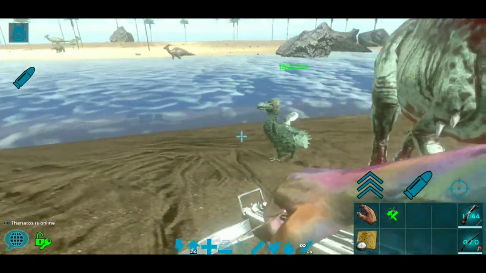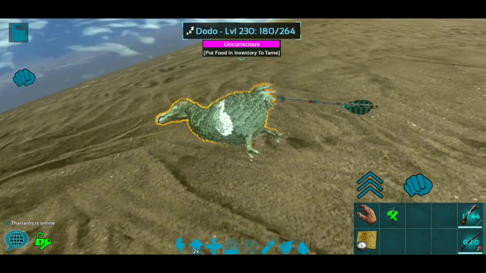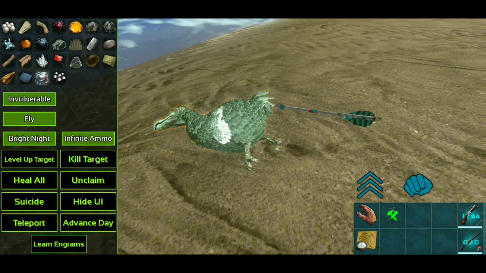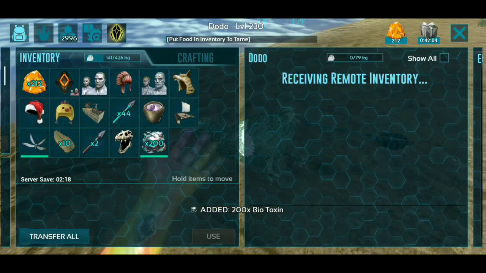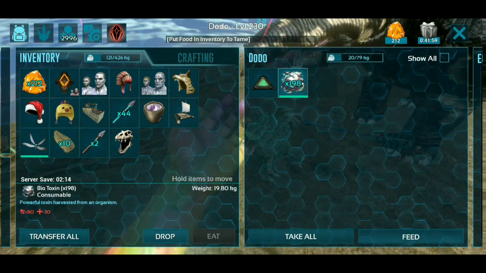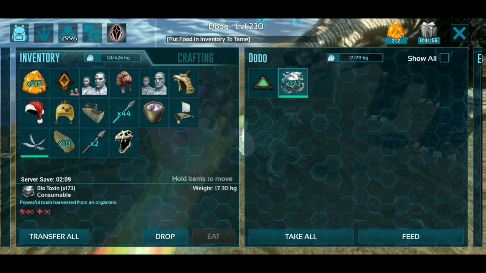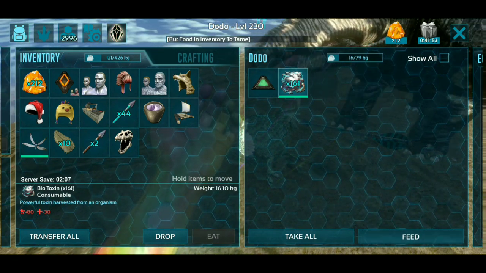Let's go ahead and shoot this guy. Hopefully it shouldn't take too much to knock him out. Even though it's a high-level Dodo, it doesn't ever take that much. Let's go ahead and put some biotoxin in him. Hopefully nothing comes and attacks him. I thought that was something that's going to come eat him. I was about to be like, no, don't eat my Dodo. But let's go ahead. That should be plenty.